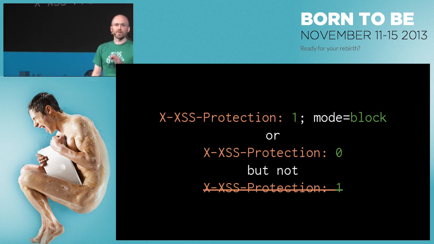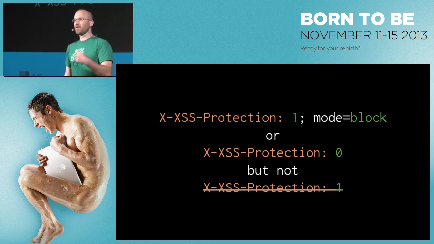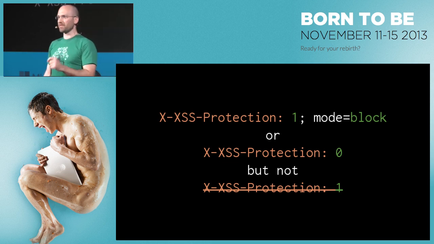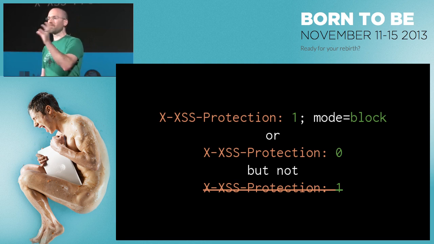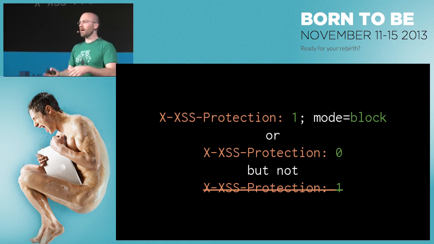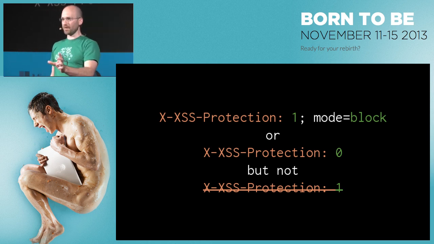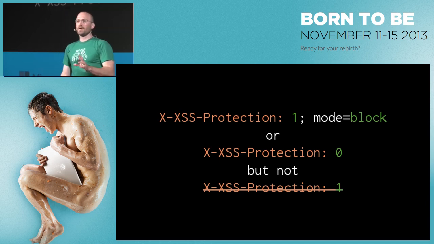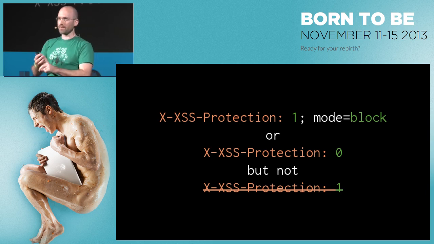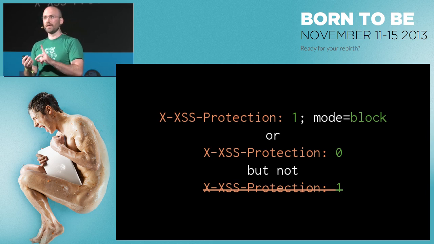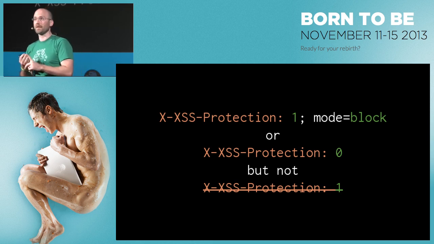So one thing that the browser can do for you is actually start looking for the trivial sorts of reflected cross-site scripting attacks that we see all the time. So if there's a get parameter that contains a name, or a post parameter that contains a name, and that name is directly reflected into the DOM, the browser can actually start helping you out with that. It can look at the get parameter and say, hey, this thing appears directly in the page. I'm going to block that from executing for you, because that's probably not what you intended. I would recommend, however, that that's the default behavior. In WebKit, Blink, Firefox also has XSS protection, and I'm certain that IE does as well.